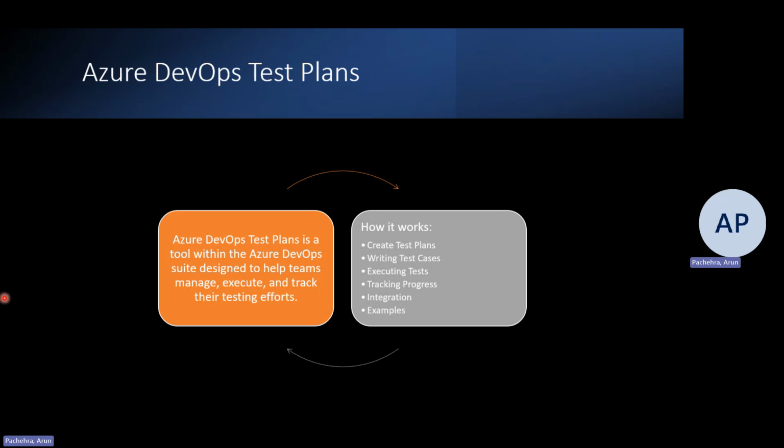And after the execution, we can track the progress and results. As you run tests, Test Plans lets you record whether each test passed or failed, and any notes or observations you would like to add. This is like marking each item on your checklist as done, or no issues, things like that. If a test fails because the book did not appear in the search result, you can record this and it becomes a point for your development team to fix.